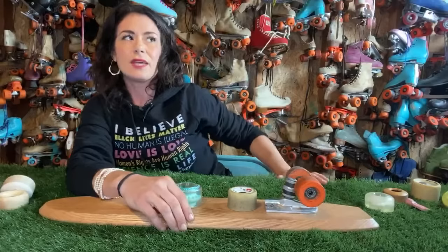In the 50s, surfers would take roller skate wheels, like clay wheels and wood wheels, and put them on the bottoms of surfboards. But eventually, all those wheels weren't very fun. They weren't absorbent. You couldn't cover a lot of ground. So when urethane came along, it was invented in the 30s, but in the 60s, it actually came from Virginia.